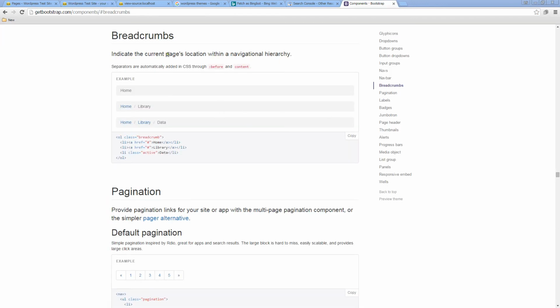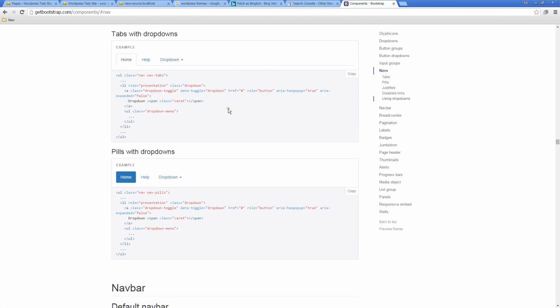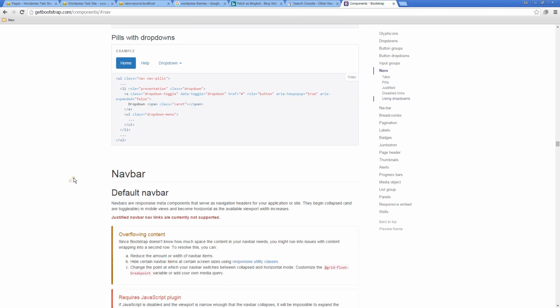And here on Bootstrap, perhaps we have a better sample of what breadcrumbs are. So it's just, again, these links back. And then for navigation, there are some options here for navigation bars, and we also have items like drop downs. Keep in mind that you want to keep your drop downs as actual links, so you want to try to avoid having too much JavaScript. You can have JavaScript controlling the way that the drop down functions, but try to avoid having it all as JavaScript generated links. A lot of times when we create these drop downs, we just generate them within JavaScript, and we do want to try to avoid that.